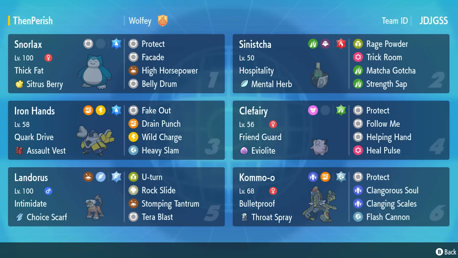Sorry, Landy. Yeah, I'm in huge trouble now. I really needed Landorus to beat this thing. Did the crit ignore Friend Guard? I can't even remember. Cresselia, not good at all. Really bad, in fact. I need them to make a mistake here, basically. There's a chance the fairy lives this.